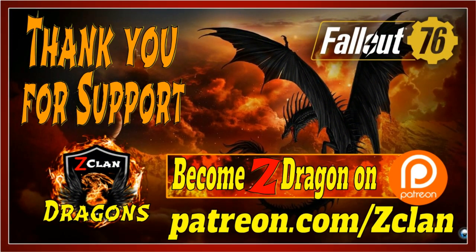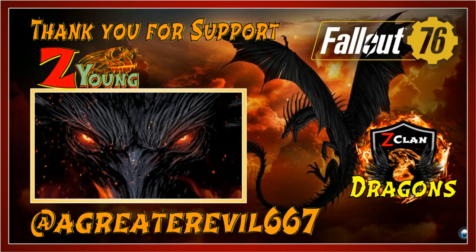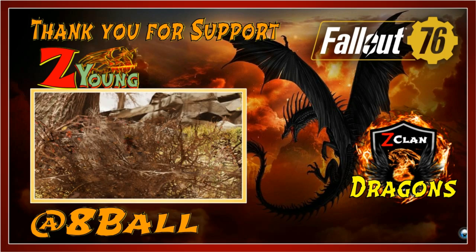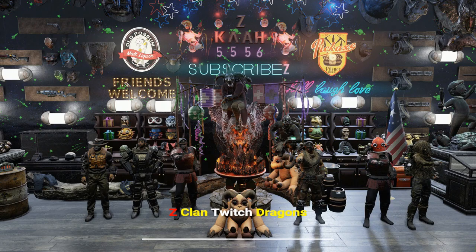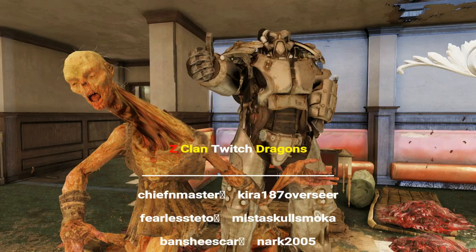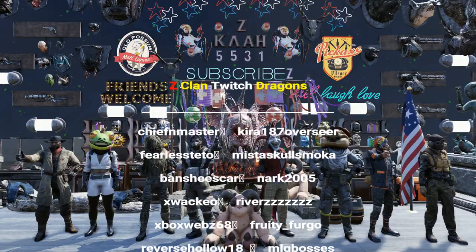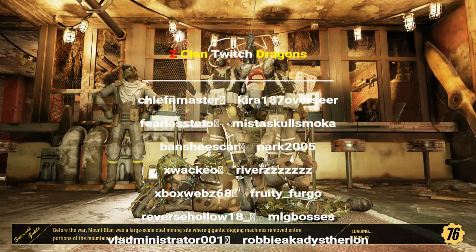From the ashes we rose, and to the future we'll go. We are Z Clan, we have a gamer soul. By the might of the sword, we put the pen to the test. We are Z Clan, we are Z Gamers best. Into the depths of the heart.